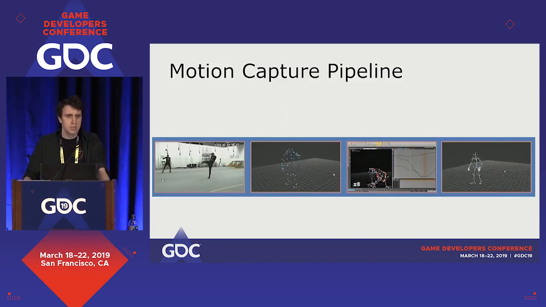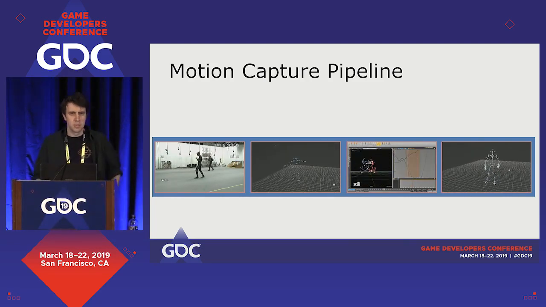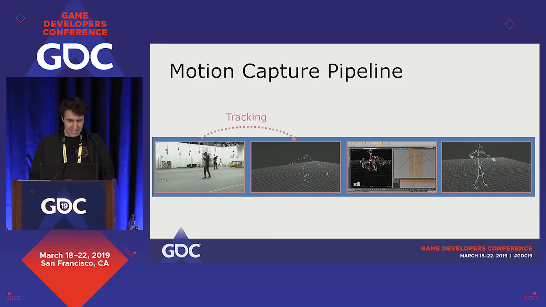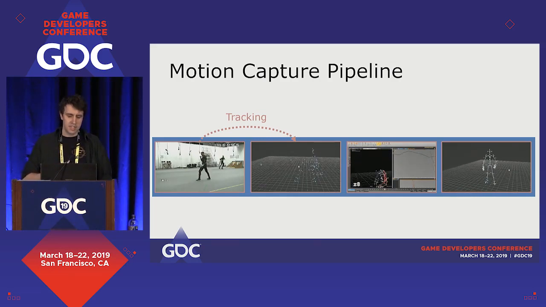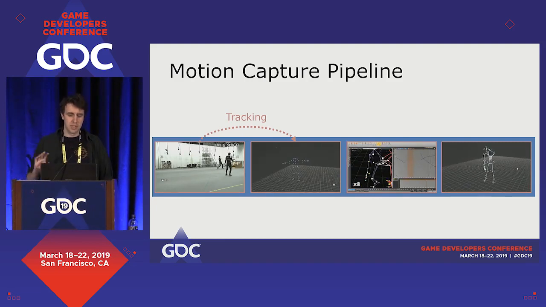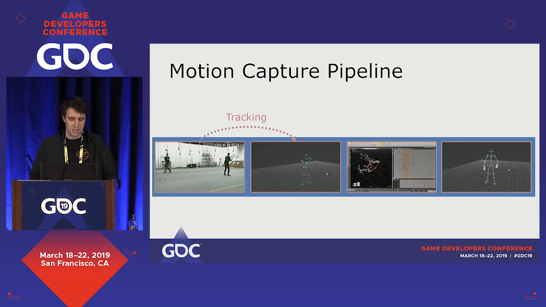The optical motion capture pipeline looks something like this. The first thing that happens is we go to the motion capture studio and we run around and throw some punches. Then there's a process called tracking. What this basically does is it takes the camera feeds: there are infrared cameras and infrared light which is reflecting off the markers into the cameras. So from the camera feeds, you have a black and white map of where the markers are. Then you do some kind of triangulation to reconstruct these marker positions in 3D space. This is called tracking.